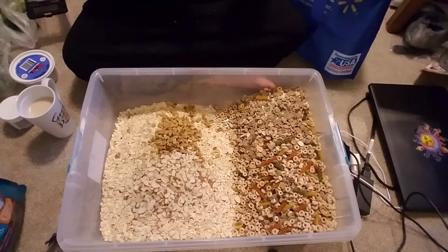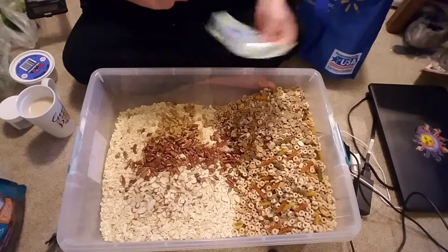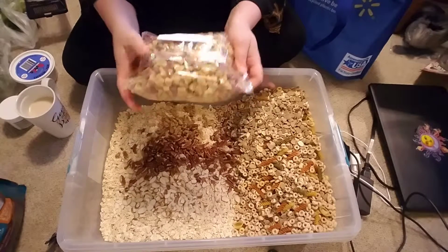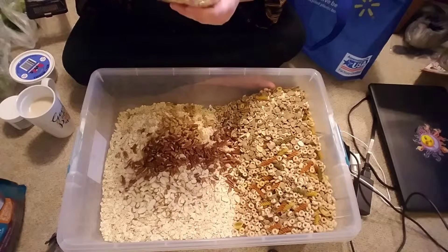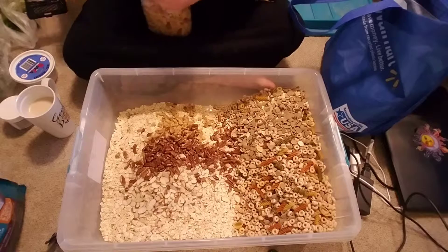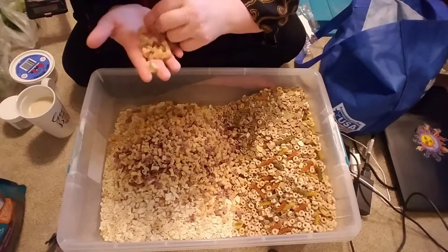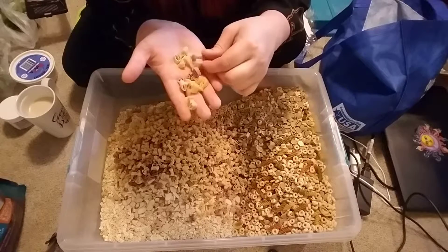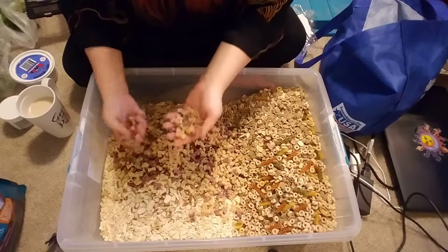I also want to add that my rats eat a bunch of different fresh foods as a snack because I prefer fresh foods over other foods. I do have a different mix of pasta — I figured I'd give the rats a try. They actually look like margarita glasses, sharks, dolphins, and carrots. I figured I'll give this one a try for them and let them have fun with that. There's margarita glasses, there's a parrot shape. That's actually a lot of pasta from that little bag.